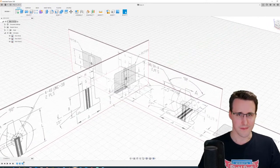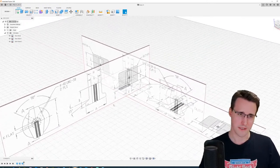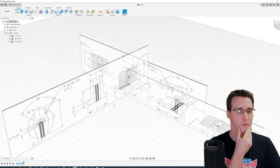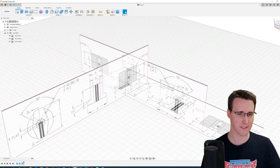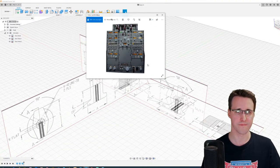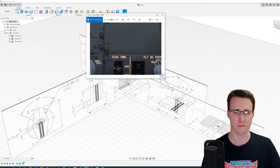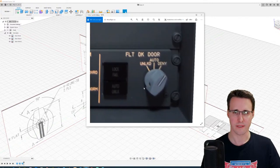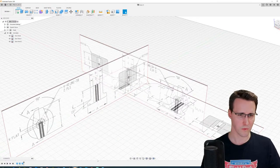So, where do we start? I think the best would be with this round base. Well, let's get this image here. Where do we have it? This round base down here. I think we will start with this. So, what can be the height of this base?